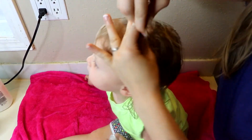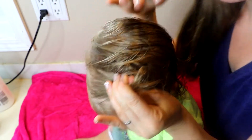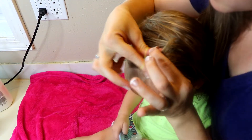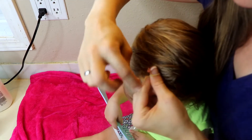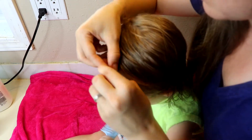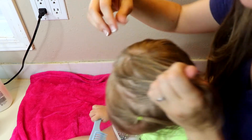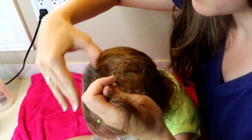Then you rubber band it off. Basically in this three-area section you just want to have three sort of areas that you're going to pull back to put into a rubber band. I got the first section — just use the elastic and put it in, over to the side. It really depends what you like though, because I've also done it right in the middle instead of slightly off to the side. Then I take as far back as I want to go — so this is the back of her head from here on down, and this is still the top of her head.